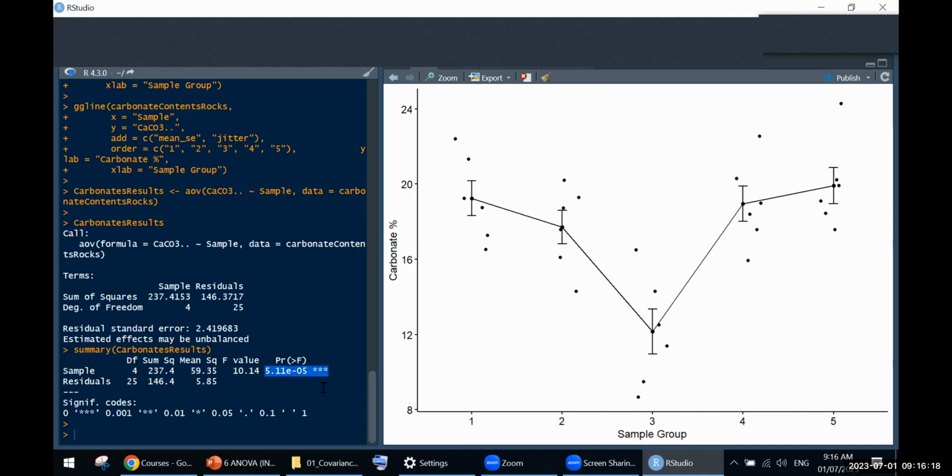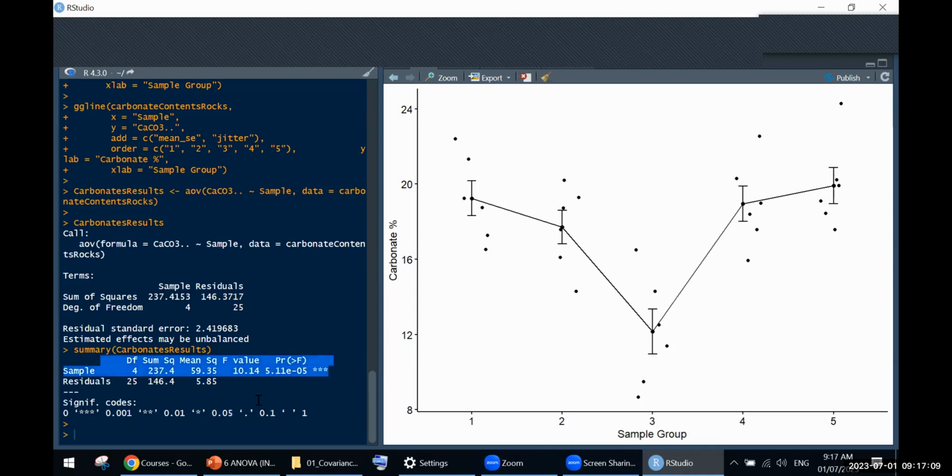Now you have this p-value, which is equal to 0.0000511. You have like 4 zeros, so this is a very, very small number. So note, when you have a very, very small p-value compared to a certain significance level, so if we chose a significance level of 0.05, this number is definitely smaller than 0.05.